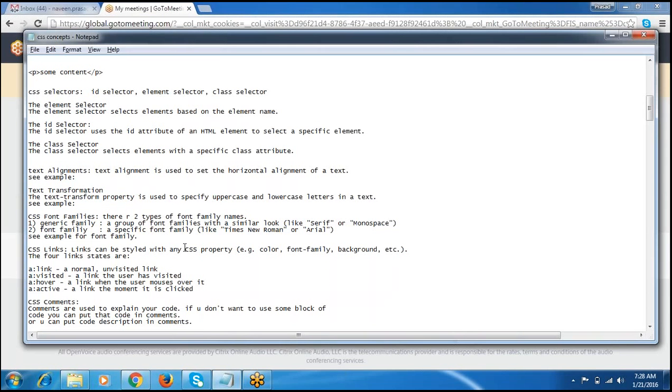Suppose you want to display some paragraph in uppercase letters, so use the text transformation concept. So display the uppercase and lowercase letters. This is the text-transform property, used to specify upper and lowercase letters in a text.